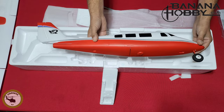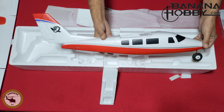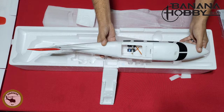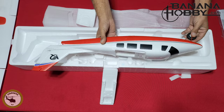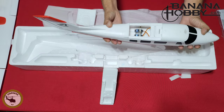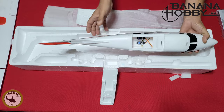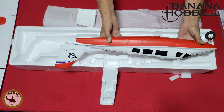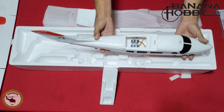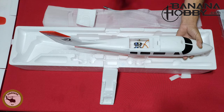What do y'all think? Like I said, not much to this plane. She is a great supplemental aircraft, especially for entry-level people. She's nice and light, so if you do crash her, you're not going to do too much damage, especially with the one-piece wing. So what do you say? Let's cue the music and get this thing assembled.